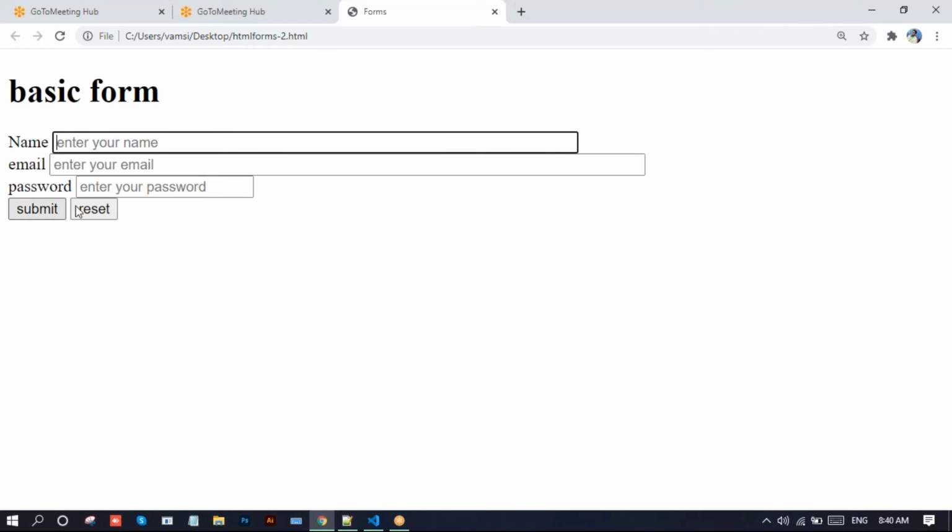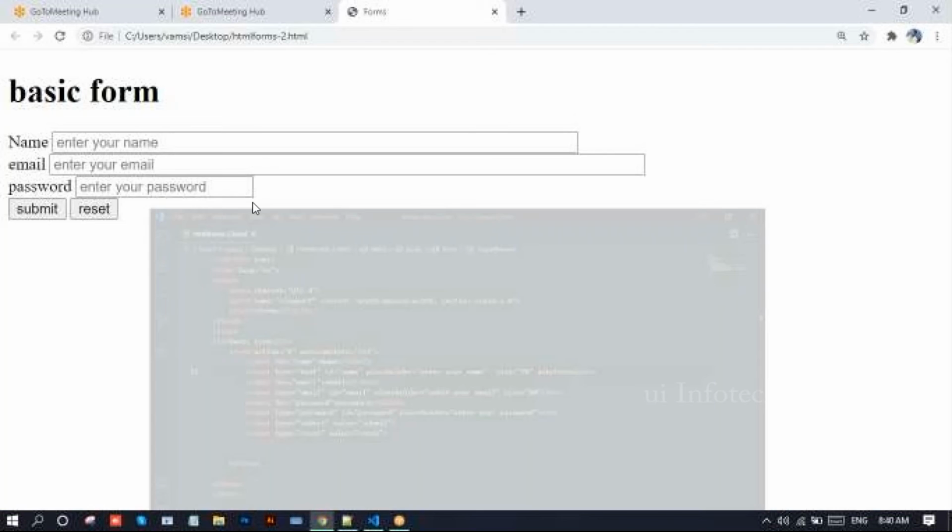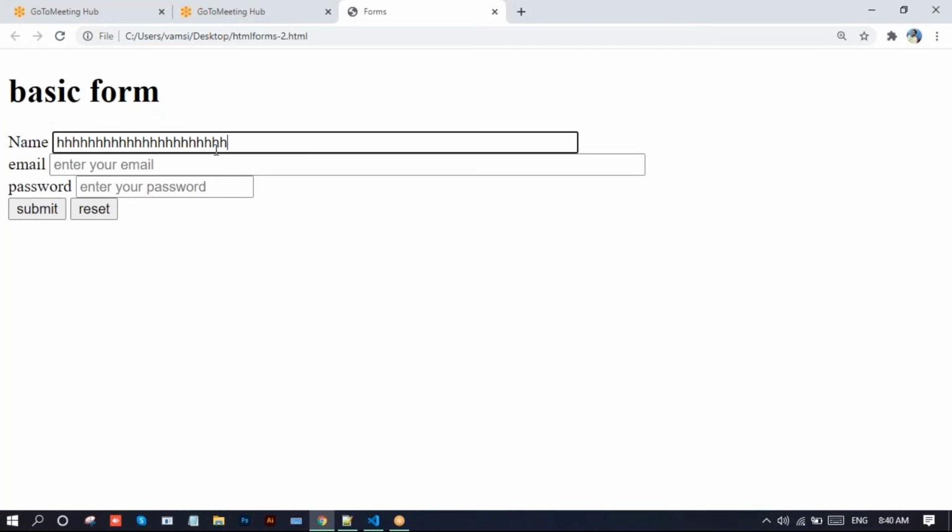Max width and min width. See here, when I enter these characters there, see how many characters it will be entering here. So I don't want to allow this many characters. I need maximum length as 20 and minimum length as 40, like this. So for this purpose, I just write here. Go to this Visual Studio, the form field.